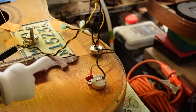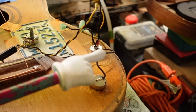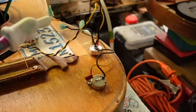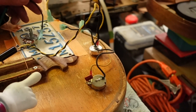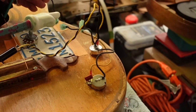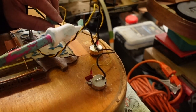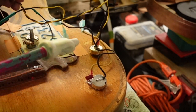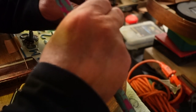We need to jump the ground wire from the volume pot to the tone pot. The hot wire from the pickup - I love these connectors because if I have to disconnect this I typically don't have to take out the pickup. I can just disconnect hot and ground and plug those in just like that. The ground wire from the pickup goes to a wire cluster where there are several different grounding opportunities: one for the ground on the pickup, one to jump from volume to tone, one to go to ground on the input jack.